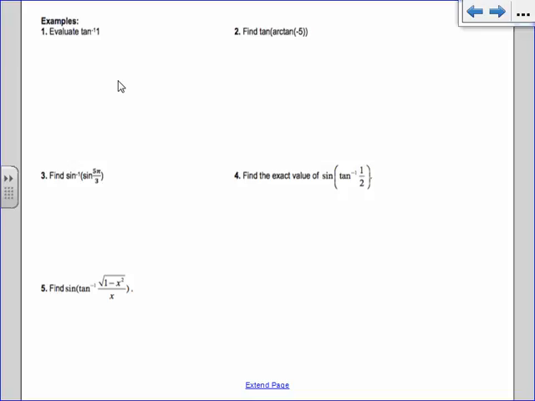And I want you to edit a couple things on this page, actually. So before we even start, number 4, I made it a bad one. I want this to be sine of inverse tangent of root 3 over 3. That's a 3 there. And then this one, let's make it a little bit more interesting. Let's make this a 4. So 4 minus x squared. I did 1 minus x squared several times, so edit.